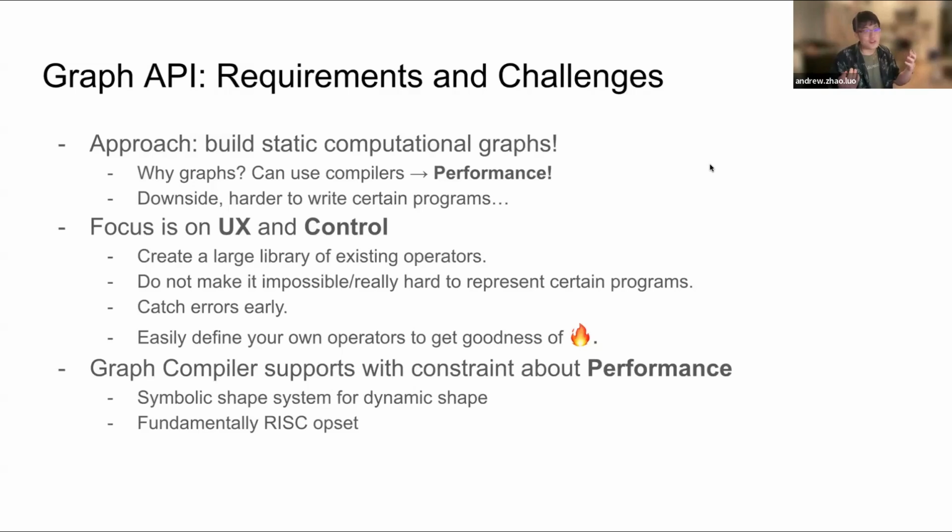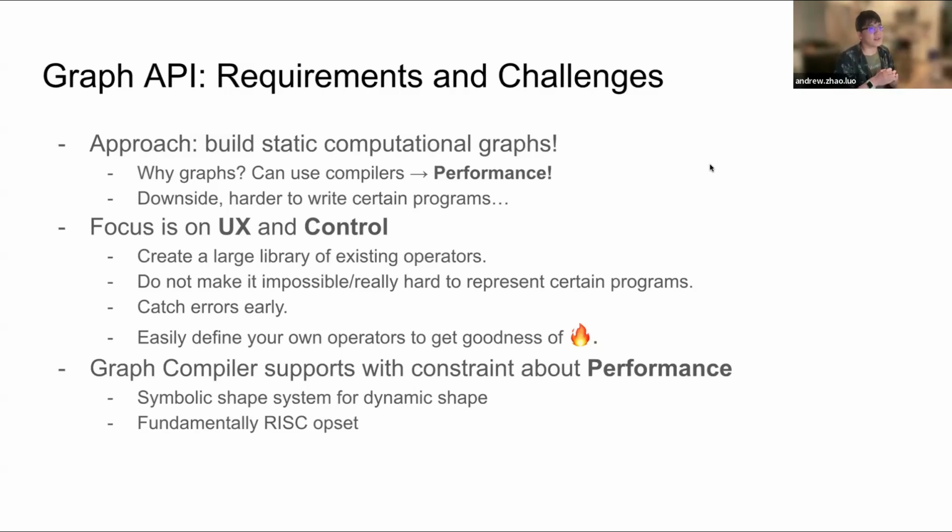We are fundamentally, you can think of us as like a compiler company. In order to compile something, you need a static thing to work with. So that is pretty important for getting good performance and running optimizations like memory planning. Of course, the downside is the UX is a little bit wonkier because you are dealing with another layer of indirection inside of the graph builder, since you're not directly executing code immediately when you build that IR.